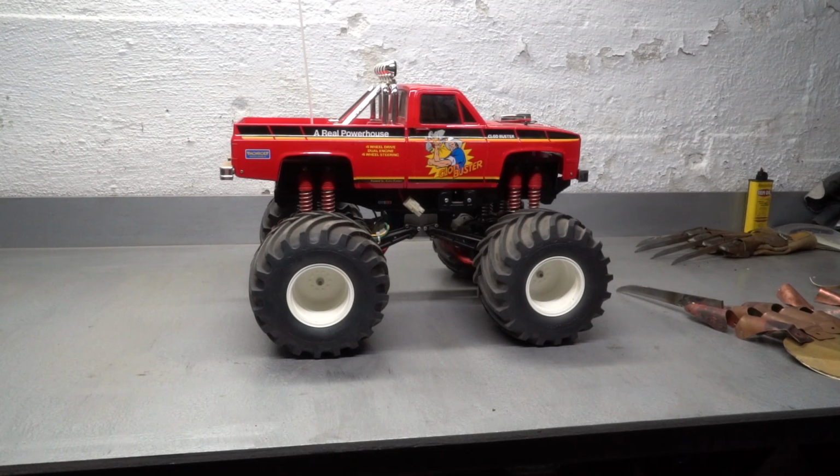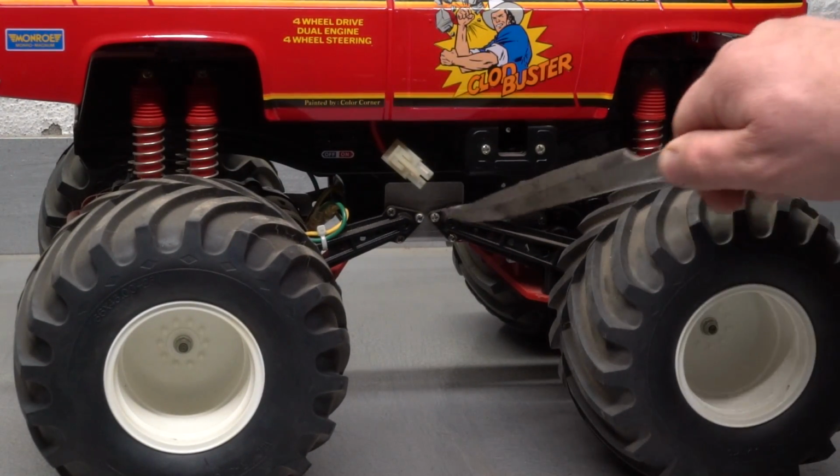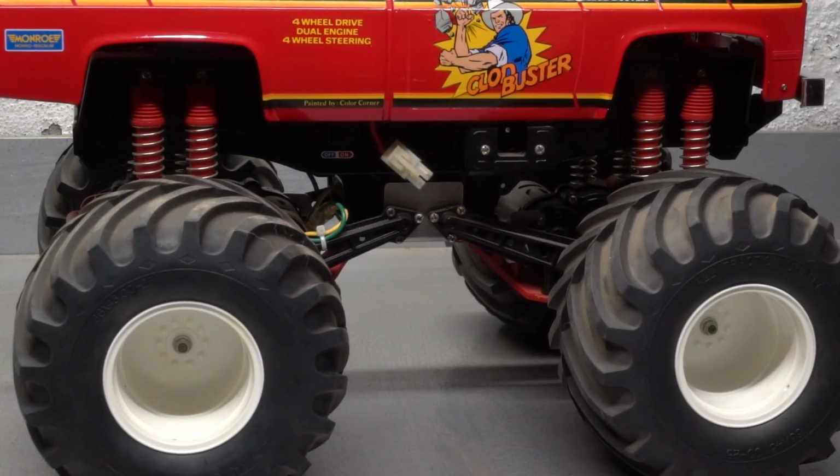So let me show you a few pointers on how to spot a fake Clodbuster. If you take a look right here, an aftermarket accessory. If somebody built an '87 Clodbuster from a new-in-box kit, they're not going to put on aftermarket accessories. They're going to keep that thing bone stock. So when you see an aftermarket accessory, know that something might be up.